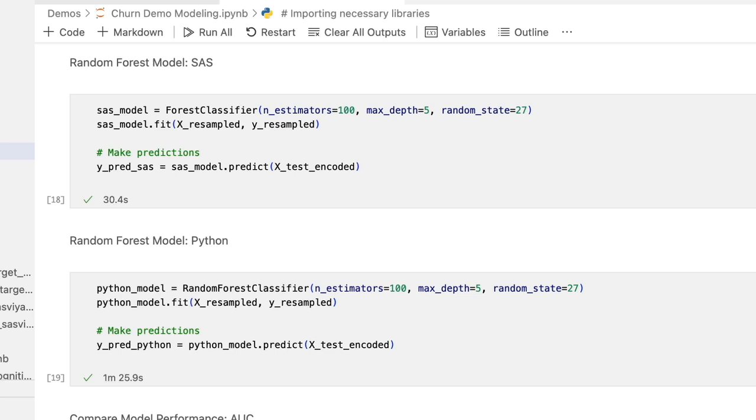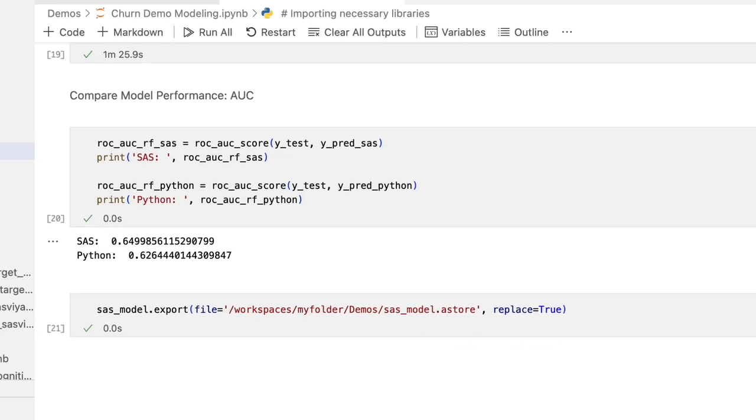After running the models, we can compare the results in terms of speed and accuracy. Looking at the runtime for each random forest model, we can see that compared to the Python model, the SAS model took less than half the time to run. For compute-intensive workloads, this improvement in runtime can significantly reduce cloud computing costs. To compare model performance, we can look at the AUC, with scores closer to 1 being more accurate, and see that in addition to being faster, the SAS model also outperformed the Python model in its ability to identify customer churn. So, with SAS Analytics, we are able to get quicker, more accurate results.